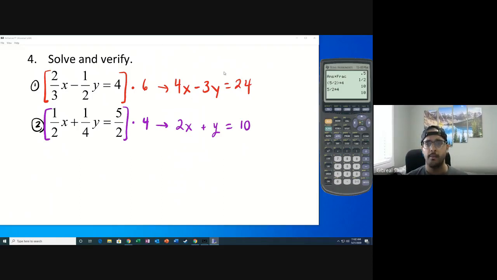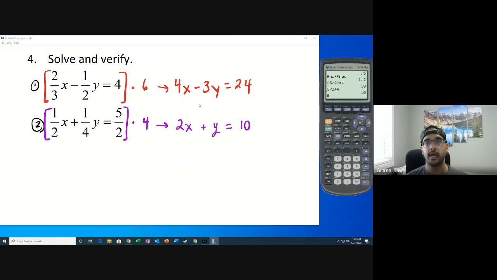Now we can try to do something with these 2 equations in red and purple. So our x's are in the same spot, our y's are in the same place, constants are together also, so that's good. Now, I don't have any coefficients that are the same. But here, I don't need to change both equations. I really only need to change one of them. So if I look at the x's, the red one is 4x, the purple one is 2x. If I multiply the purple equation by 2, that'll get me to 4x. So that's one possible step I could take.